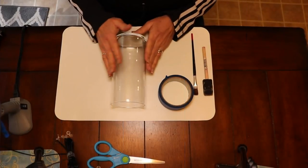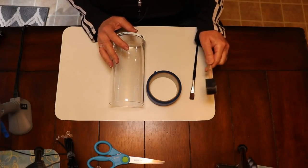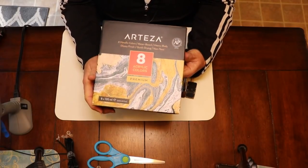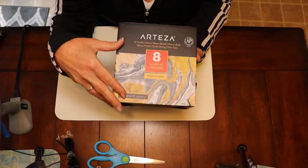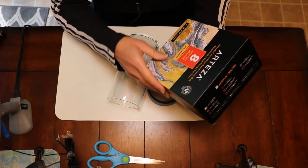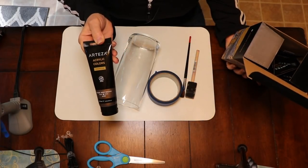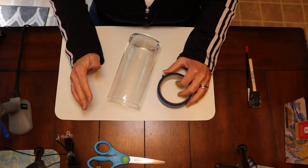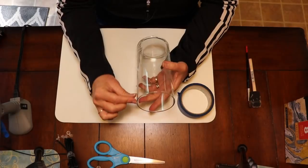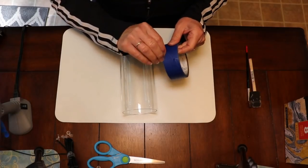For project number three, we're going to need one of these glass vases from Dollar Tree, some painter's tape, a soft brush or sponge brush, and from Arteza, these beautiful acrylic metallic paints. There are all different colors — silver, a couple different golds, and a brownish one — really, really nice. These are very reasonably priced and come in 120 milliliter tubes so you get a really good amount of paint. You'll also need spray paint; I'm going to be going with gold. I want to do a gold rim around the top of my vase.